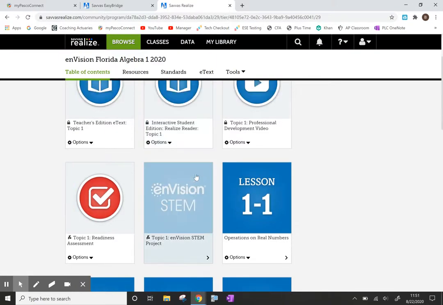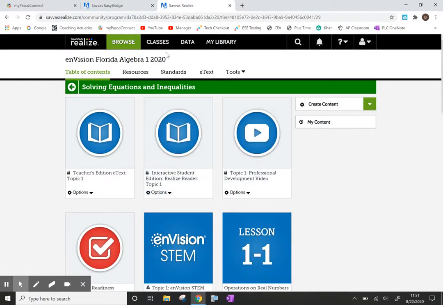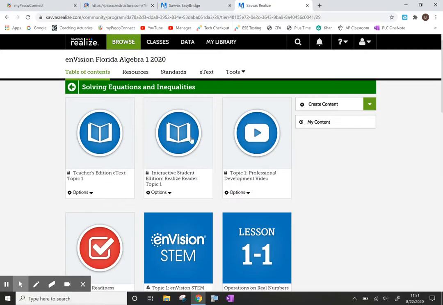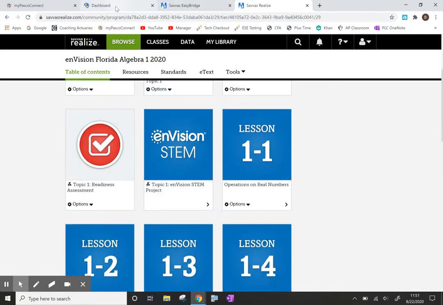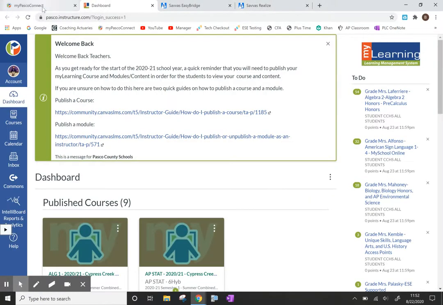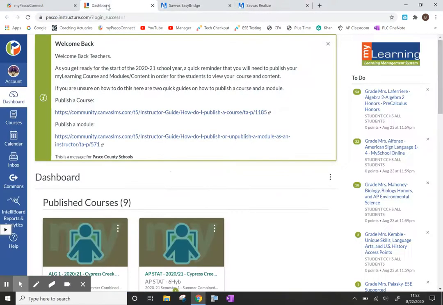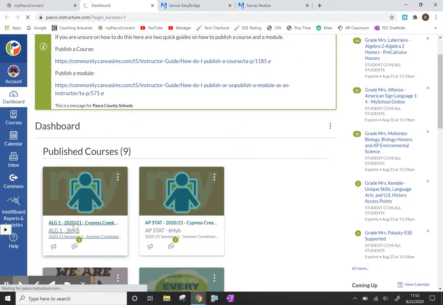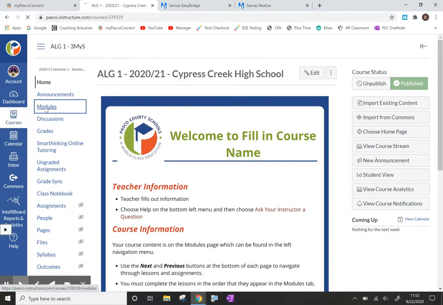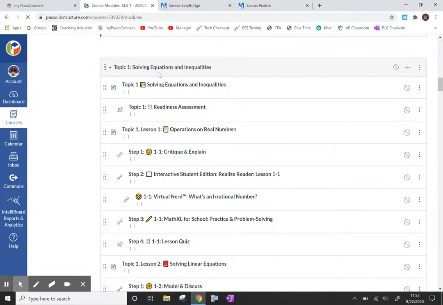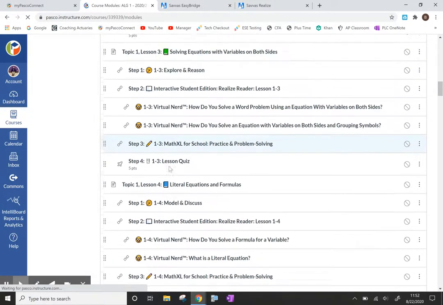And all the stuff that you see right here, every one of these is in your My Learning page. So you can go to My Learning and you can access all the stuff that I'm going to do through My Learning. But it's also, like I said, just on the dashboard here, the SAVAS website itself. So I like to use that because it's a little easier. But yeah, just to show you quickly, I hope it doesn't break on me again. When you go to modules, everything here in the modules, so you'll see topic 1, this module, you'll see all of this stuff right here.